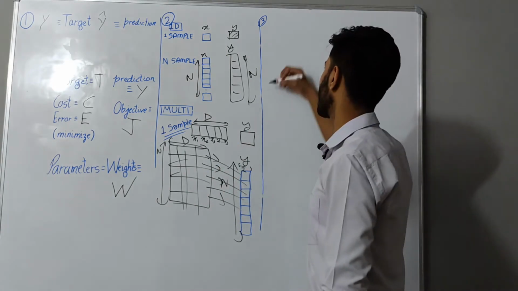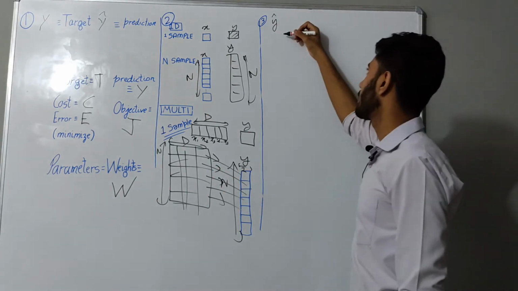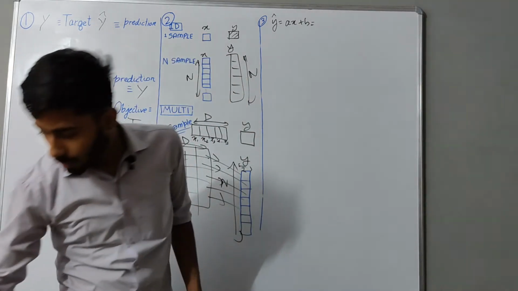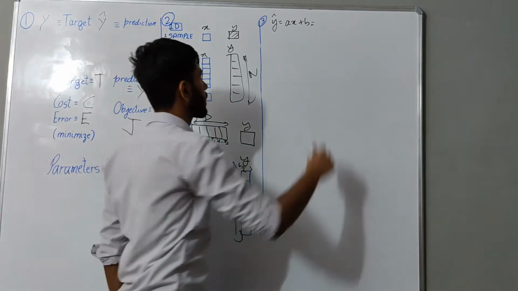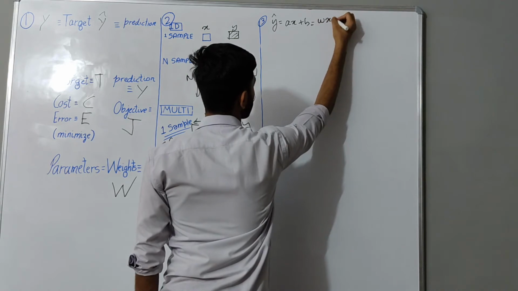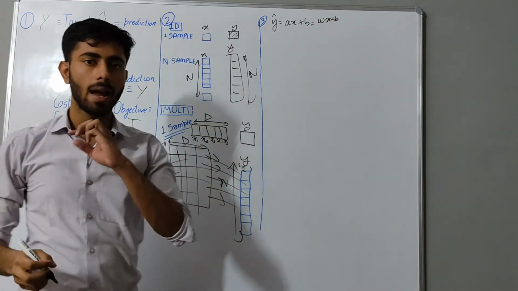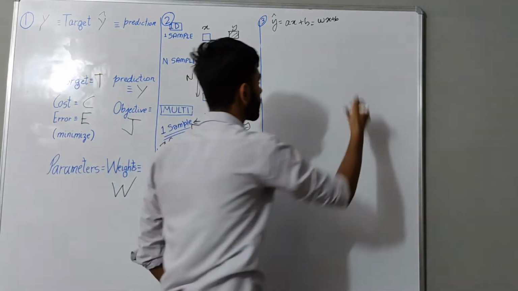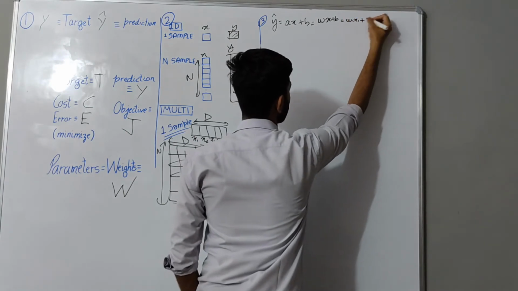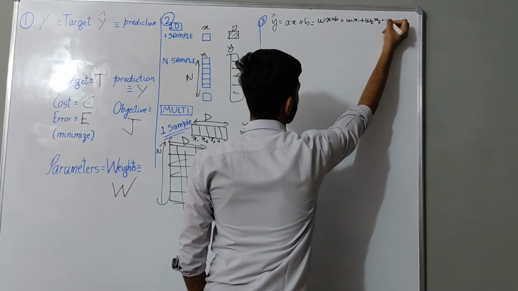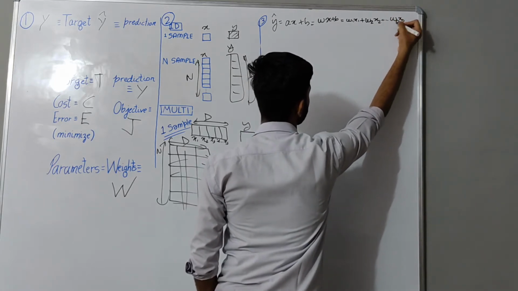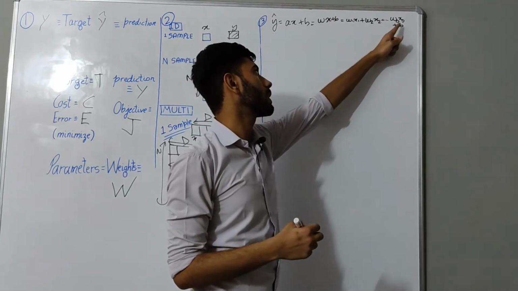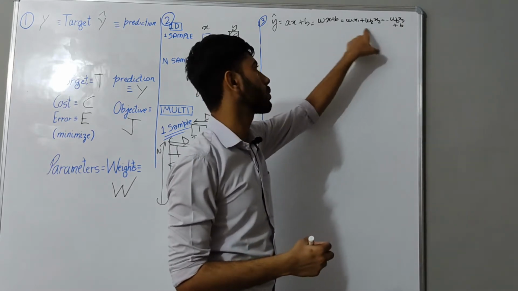So let's start with the mathematics part. In 1D linear regression, we were finding y cap, which was equal to ax plus b. But here, since I am dealing with multivariable linear regression, I will write it as wx plus b. And since there are d features, that is, more than one feature, I am going to write this equation as w1 x1 plus w2 x2 plus, and so on till wd xd, plus the bias term. Here x1 is the first feature, x2 is the second feature, and so on, and xd is the dth feature, and correspondingly each feature has its own weight.